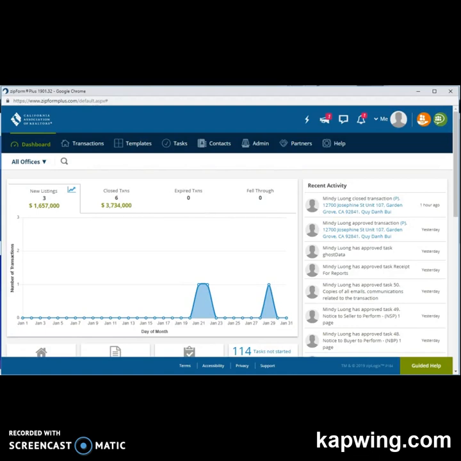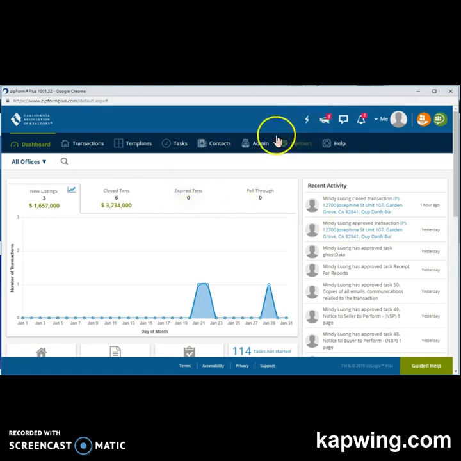Okay, now don't get scared. It seems overwhelming at first, but it gets a lot easier as you get to use it more often. It has tons of cool features, and it is very user-friendly. So let's jump in. Now, we're not going to go through the steps for each one of these tabs in the menu bar because most of you will focus on creating files and submitting documents for your transactions, but I will be doing a quick overview just to give you an idea.